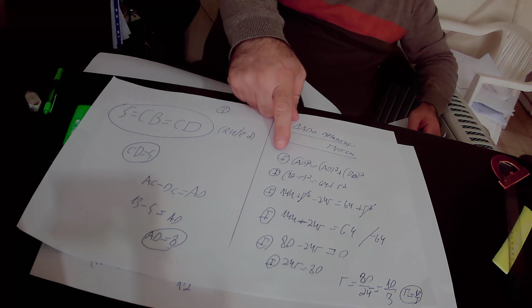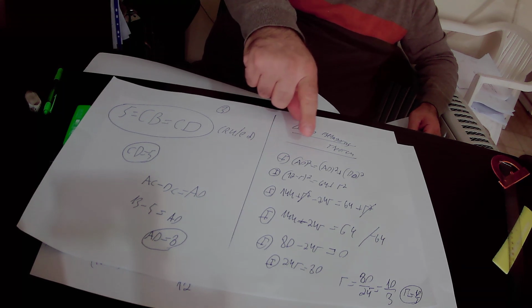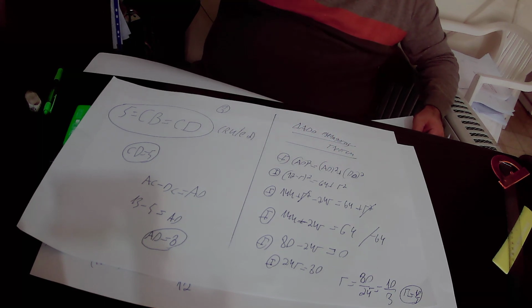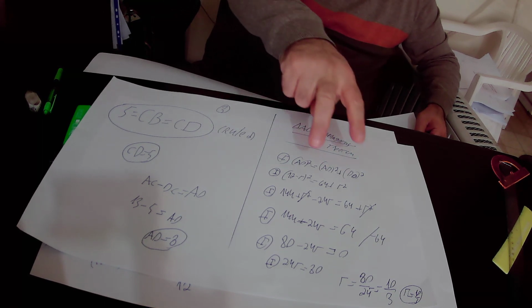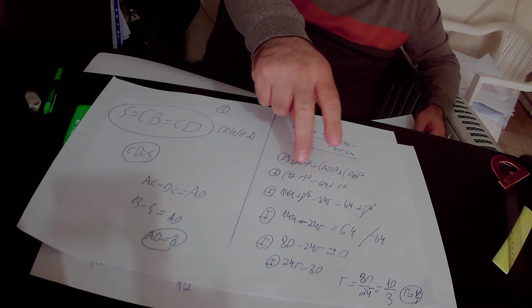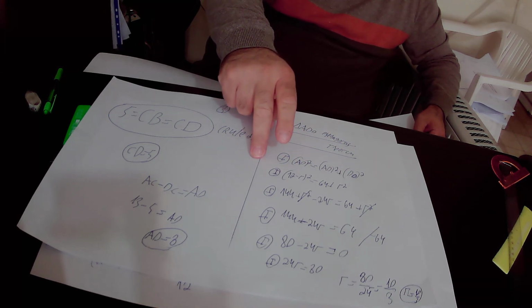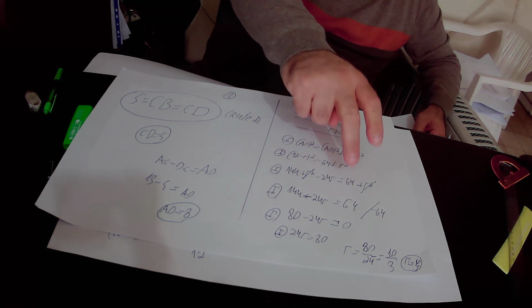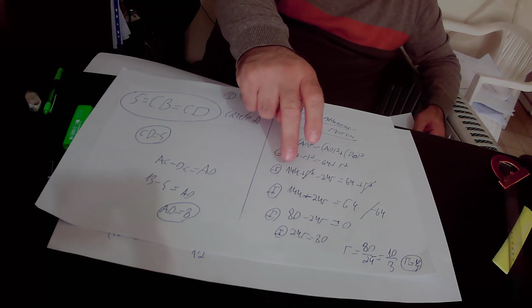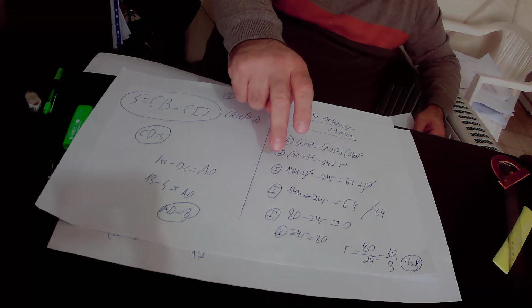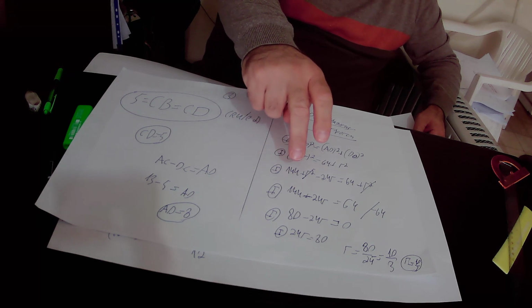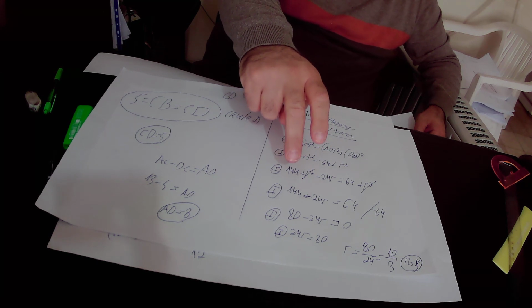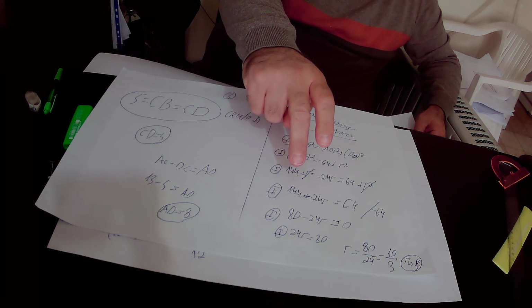Here we open the brackets of equation number 1, and we get that (12 minus R) squared is 144 plus R squared minus 24R, and it equals 64 plus R squared. Here we have R squared on both sides of equation number 1, so R squared will get cancelled, and we are left only with 144 minus 24R equals 64. We subtracted 64 from this equation, and we got that 144 minus 64 is 80. So in conclusion, we found out that 24R equals 80.